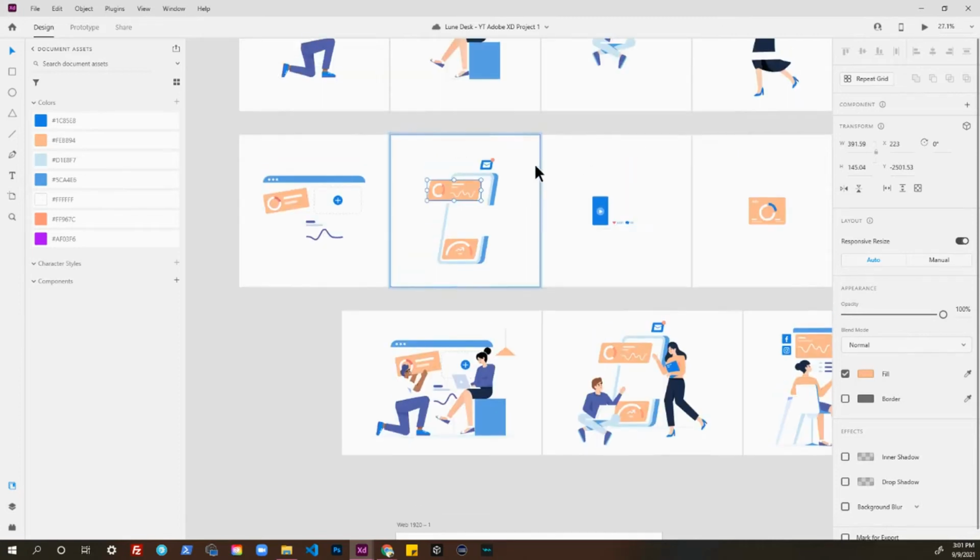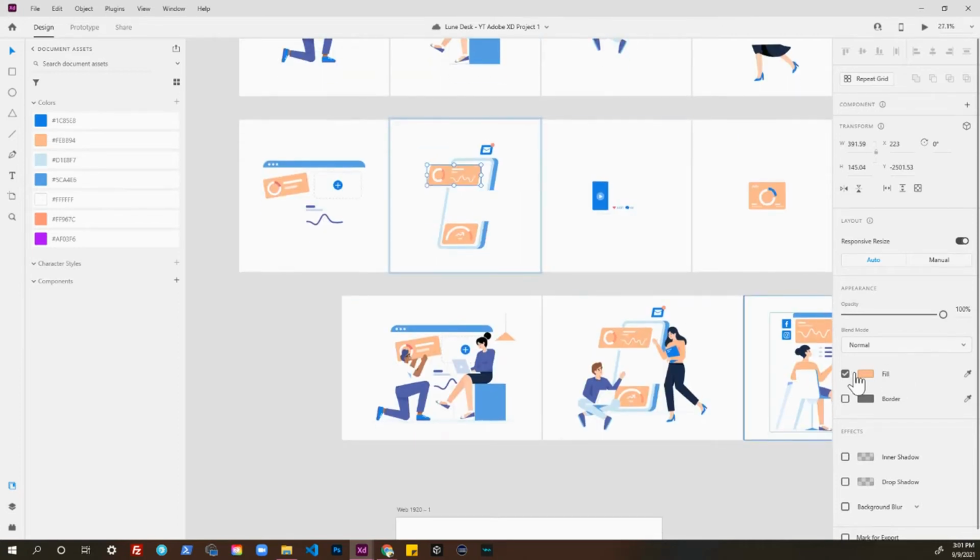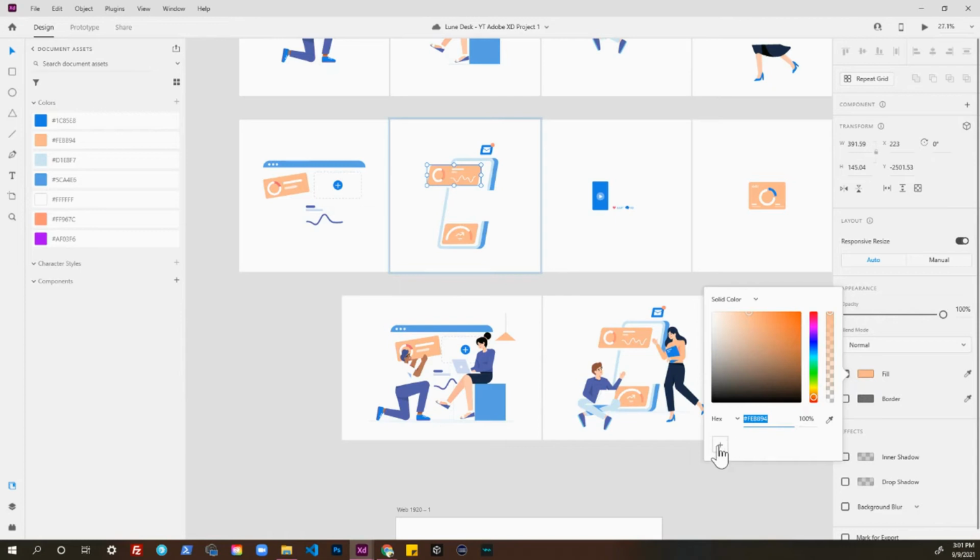That's what I like about the different downloads you get. We can click here, and you're able to come over here to the colors and hit the plus button and add these colors. As you can see, we're able to store that color in. So that's the cool thing about the assets.